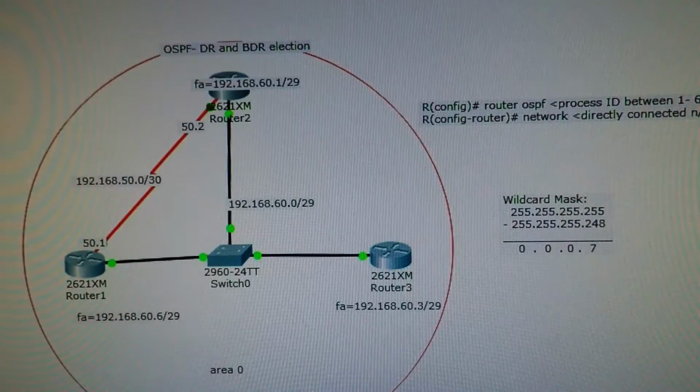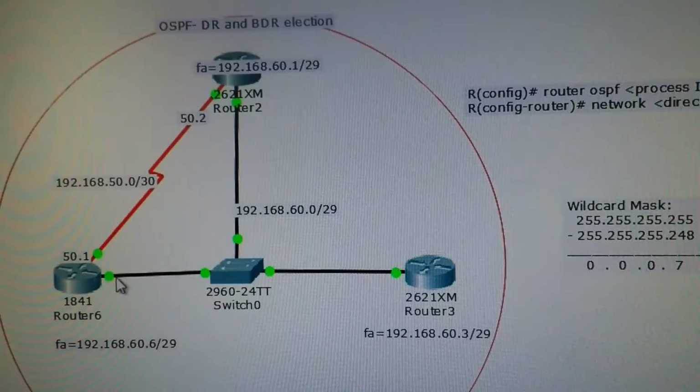Another way to configure the designated router is to configure a loopback interface on the router. The loopback address will be selected as router ID, and the router with the highest loopback ID will become designated router.